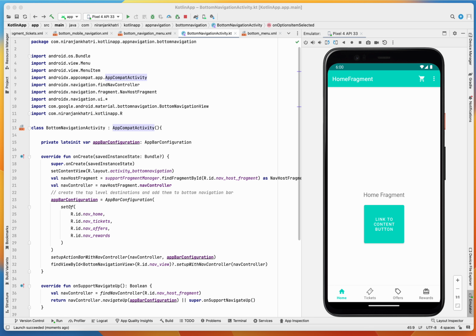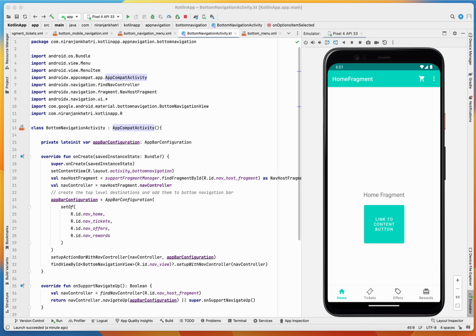So if your application is pretty simple, then a bottom navigation bar is an ideal choice, because it just displays your top level destinations in a straightforward way. It's always visible, and switching between these top level destinations is very important from the user experience point of view.